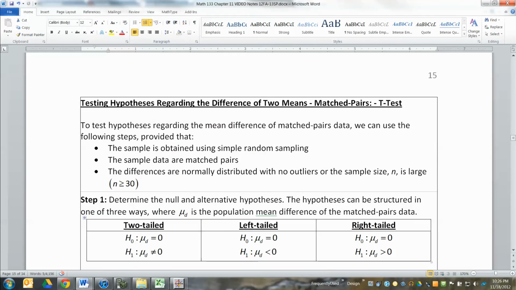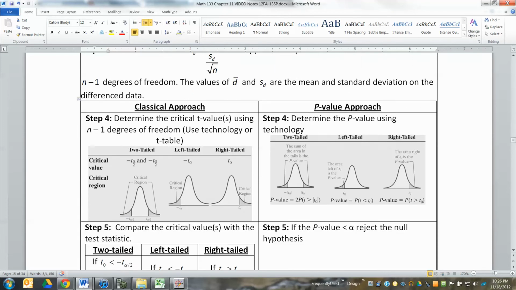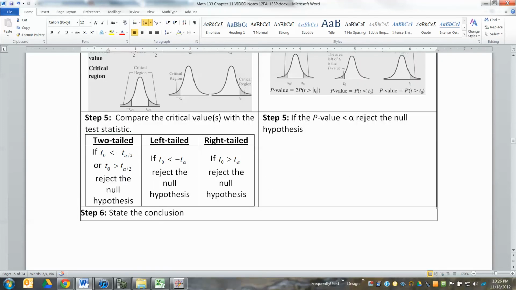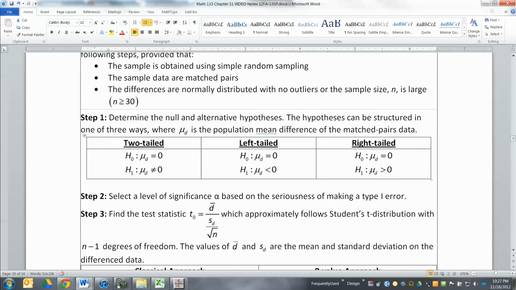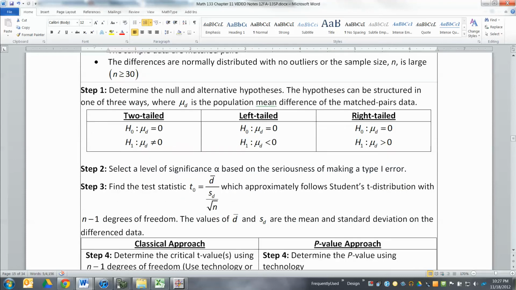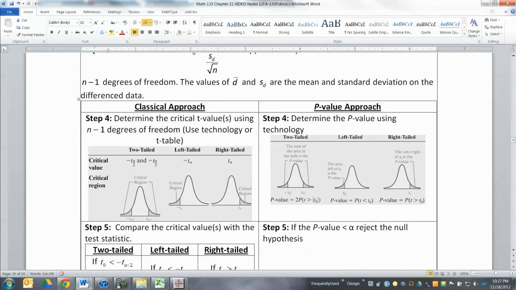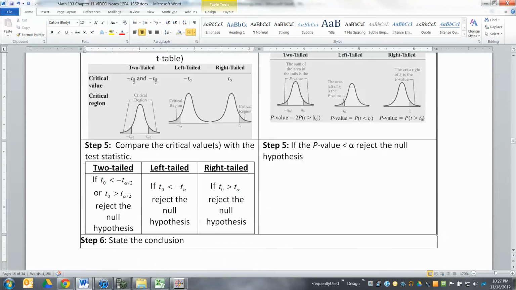And you'll notice that when you look at these lovely 6 steps that are nothing like all the other 6 steps you've seen, sarcasm, sarcasm, sarcasm. All right, they're very, very similar. This is a t-test now because we're working with either small samples or values where we don't know sigma. When you don't know sigma, you're stuck with the t distribution, which is what we've got. And we can use technology to help us, and we will.